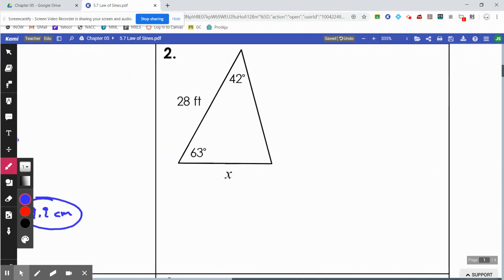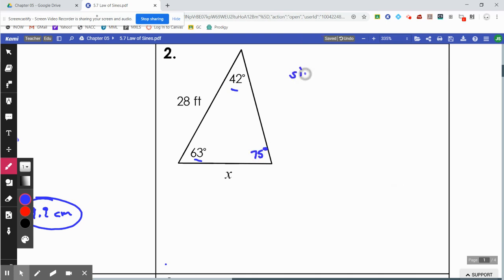Next problem. Now we've got an angle-side-angle type relationship. Here's my rule: I don't ever memorize which relationships you use. I just try to use the law of sines, and if it doesn't work, then I'll try the law of cosines, which we'll talk about in our next video. But here, if you've got two angles, then honestly, you've got all three of them. To find that third angle, you add these two together, 63 and 42, that's 105. Subtract, and this angle is 75.